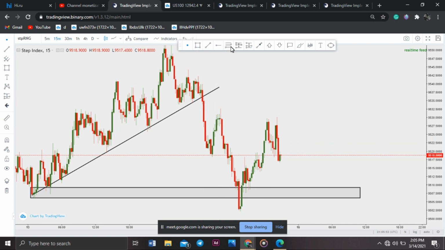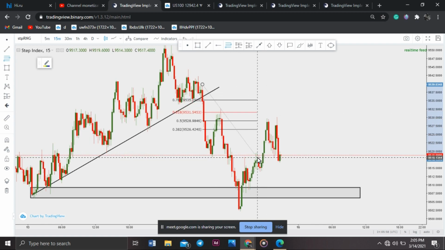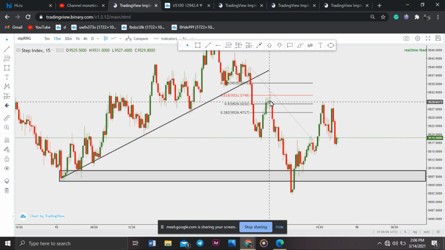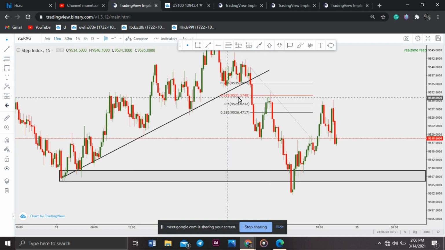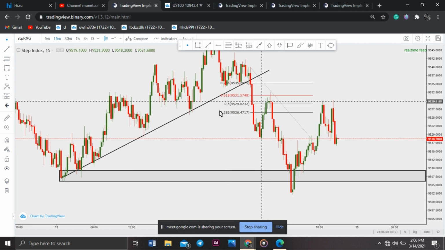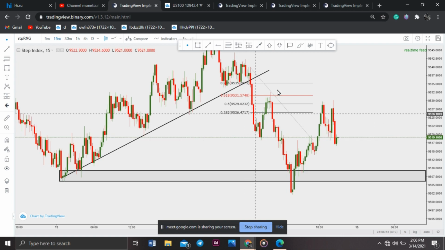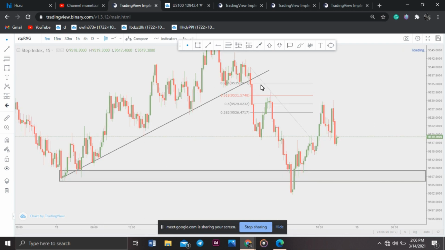You use a Fibonacci to measure the impulse. Okay, you use a Fibonacci to measure the impulse all the way to the downside. Okay, then what will you do from here? You will drop on your 15 minutes because immediately price will test the golden Fibonacci level. If price impulses and the retracement comes to hit the golden Fibonacci, there's a high possibility of price reversing. So you drop on the 5 minutes.